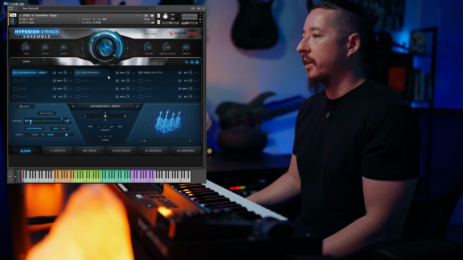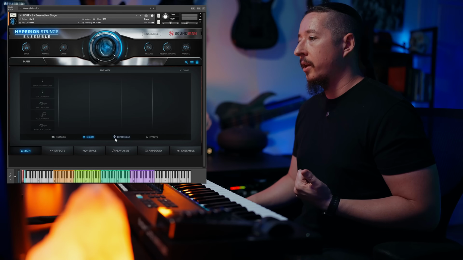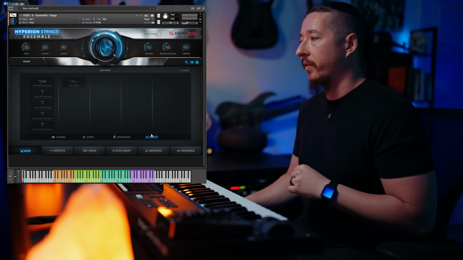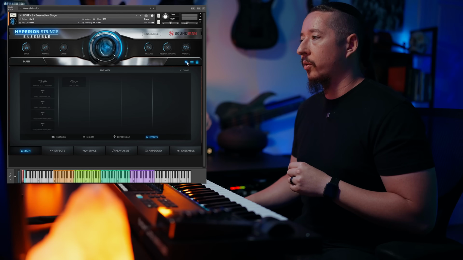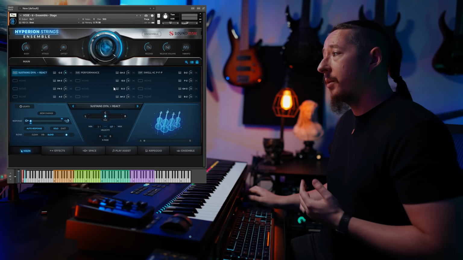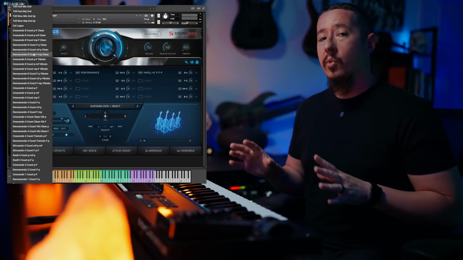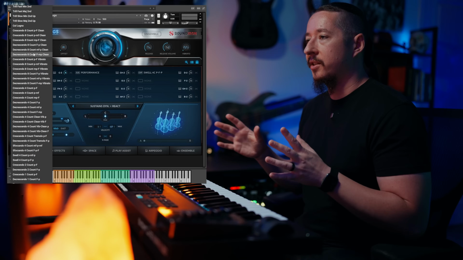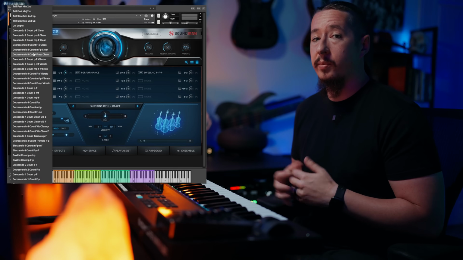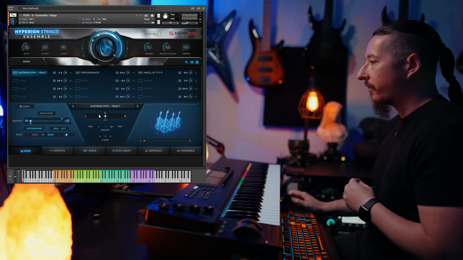And then you have your slot system right here. If you want to look up articulations, you can head over here and you can see all the different articulations. This is just another way that you can load stuff up. So make sure to click this little magnifying glass over here and you can see that you have some other articulations that maybe you might miss, because if you click this list, there's a lot. There's way more in the individual sections. In the ensemble, we basically consolidated down to the essential stuff that we thought would be useful for an ensemble patch. So you have a lot of options here.